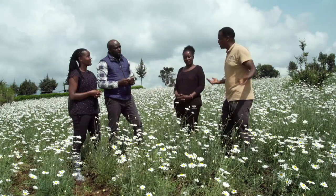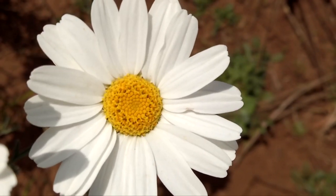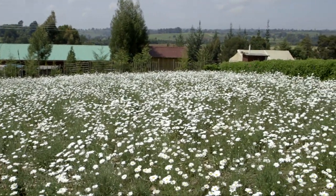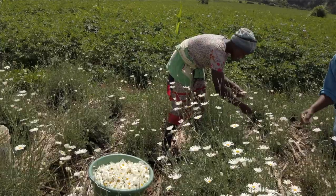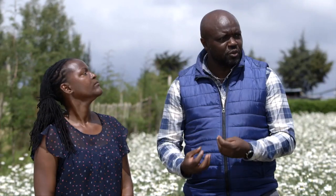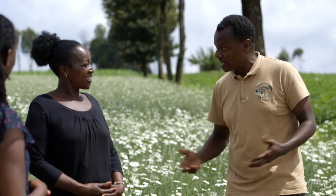What would make a farmer lose a whole crop? Pyrethrum is a very hardy crop. Once it establishes, it just needs the seasonal rains to produce well. Unless there's a calamity like floods or extended drought, that could be the reason for loss. You can grow it alongside other crops, but we do discourage intercropping because of competition for nutrients. It is becoming popular here — so many farmers are growing it.